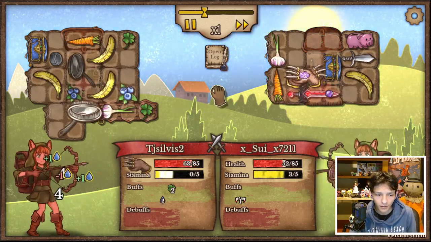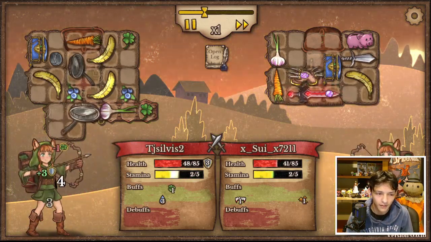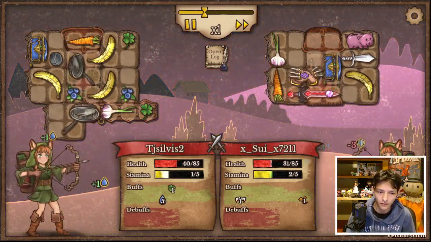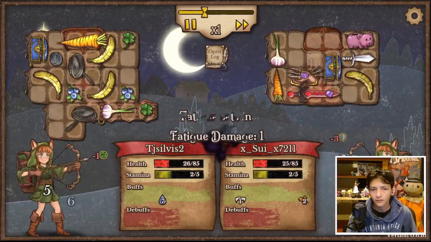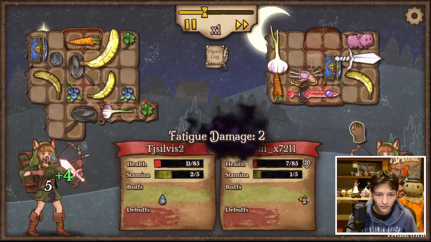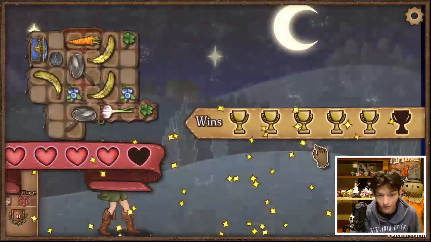Send them. I'm fighting X_SUI_X7211. This guy made his gamer tag in the year of the Xbox 360, and it shows. That was, like, the closest battle so far.